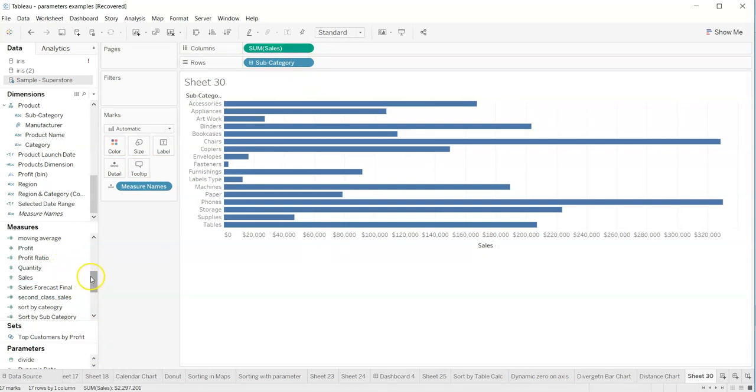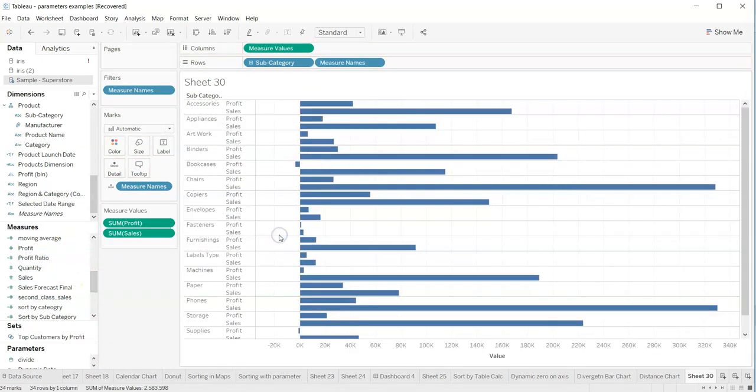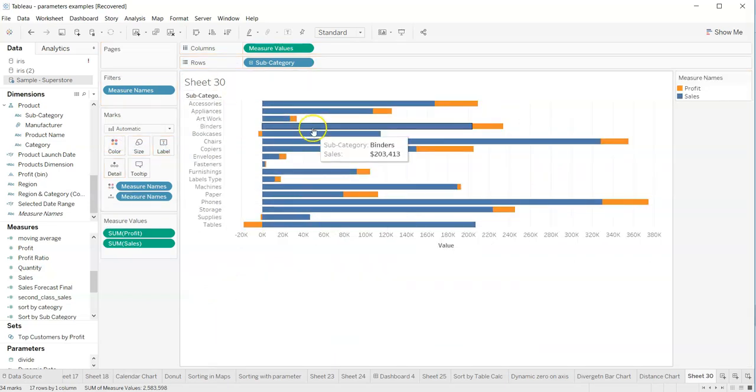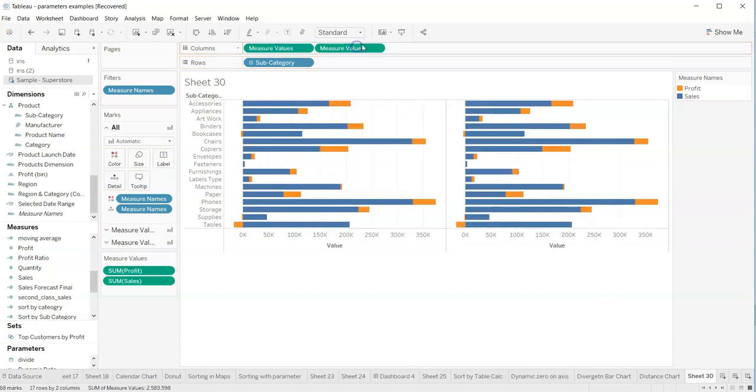Alright, and I will keep profit over here as part of the dual axis. So now I have the dual axis. What I can do is take this measure name and put it on the color. Now I have these two colors, and to get the two different circles, I can drag this over here.